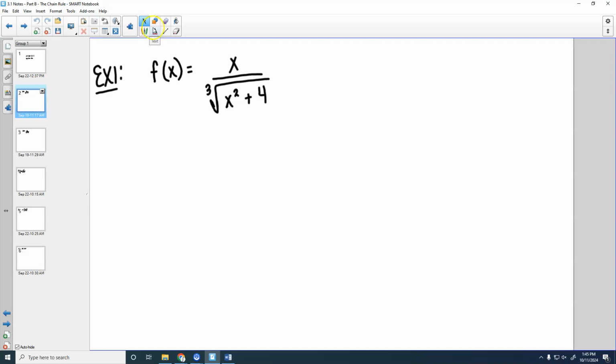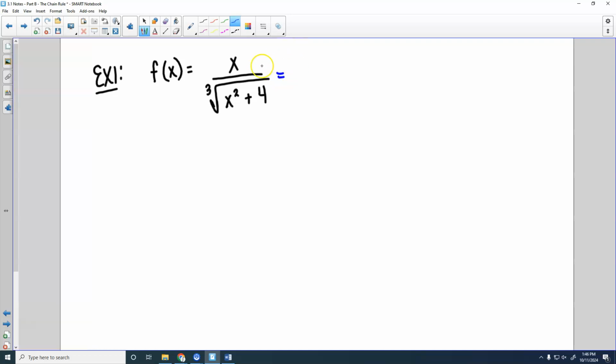All right, so these problems are super duper fun because they are going to be chain rule problems that also require the quotient rule. All of your directions are to find the derivative for these. The first thing I would do, before you take the derivative, is write this as x squared plus 4 to the 1/3 power in the denominator. And then you are going to use the quotient rule to take the derivative.